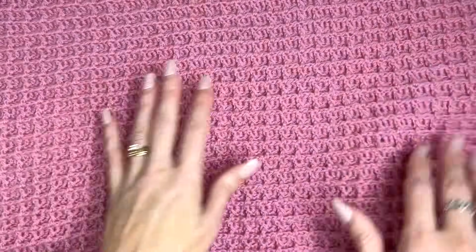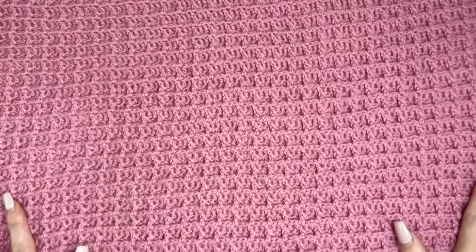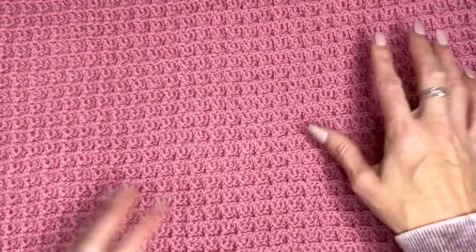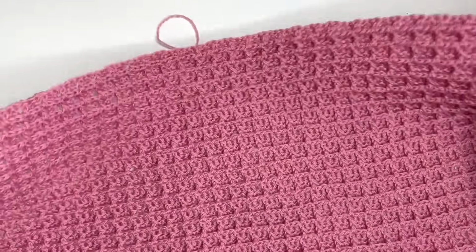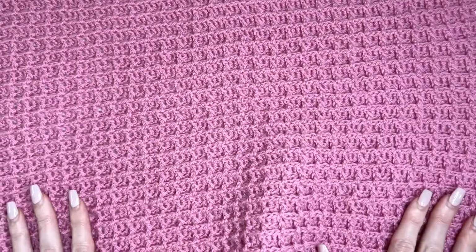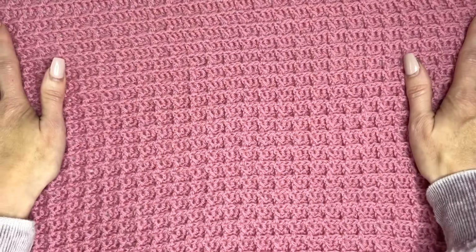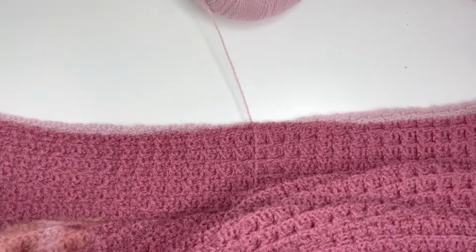I wanted my size to be about 24.5 inches in length. So I've worked a total, including that first row of double crochet, I've worked a total of 73 rows, and I'm ending on the wrong side. Okay, so I'm ending on that second row of the repeat that looks like this. Okay, because I want to be back to my right side when I start working out those sleeves. Now this section here is going to take you a little bit to do, just work away at it, and once you've completed it, then you're going to meet me back up to work out these sleeves.